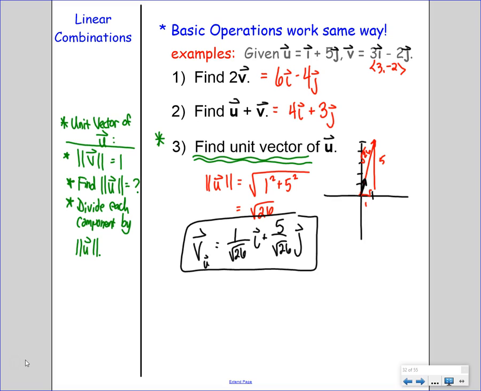The magnitude is probably not 1 to begin with. How do we find magnitude? What did I use to get root 26? Pythagorean theorem. Good, because I had the horizontal and vertical. All I needed was Pythagorean to get the hypotenuse, which was the magnitude. And then I take the original components of u and scale them back by that current magnitude. By finding a similar triangle with all of the sides divided by that root 26, I will get the magnitude to be 1, and the horizontal and vertical will be as they appear.